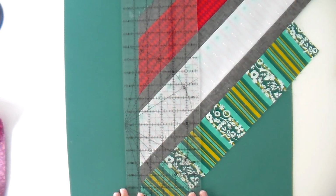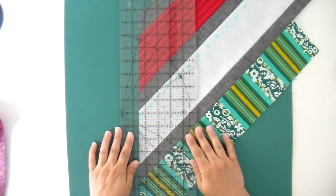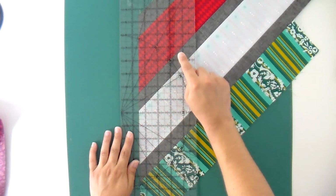Then I'm going to take my ruler and line my edge up with the measurement it says to cut to for your row in the pattern. And then I'm going to take my 45-degree line and make sure that is also lined up on one of the seam lines, so that I've got my angles nice and crisp, the way they're meant to be.